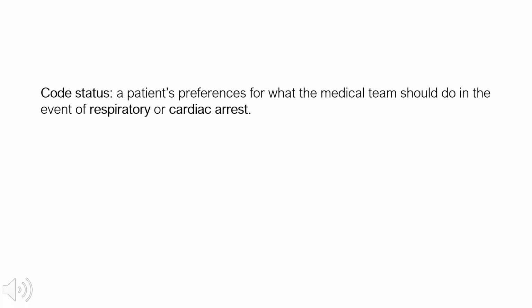Now that we've reviewed the foundational medical information for a code status discussion, let's proceed to a discussion of what code status is. A patient's code status describes his or her preferences for what the medical team should do in the event that he or she stops breathing, or if his or her heart stops beating. There are several acceptable options for a patient's code status. A patient may choose to be full code.